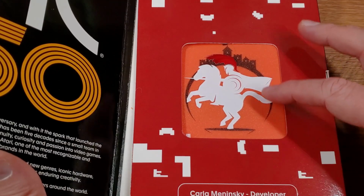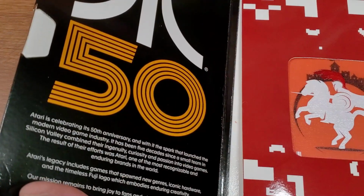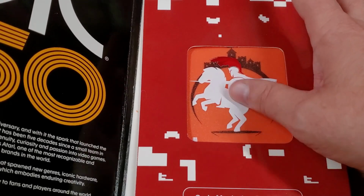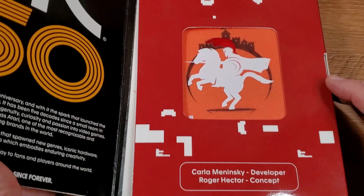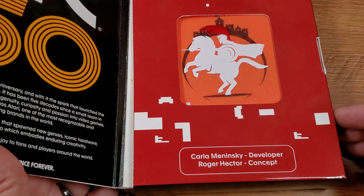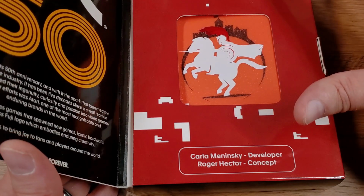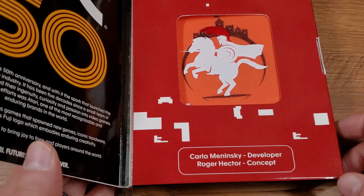Let's start by focusing on the cartridge here and the design on this side. Nothing different over here, just the same Atari 50 boilerplate. So the printing on the cartridge is, again, a little bit raised. It feels nice. So we got an orange cartridge, and we have developer credits down here that we didn't get back in the initial days of Atari, but we do now. All right, let me get this open and get the parts out, and also let's patch up this box. Actually, just realign the box, I think, is what it needs.